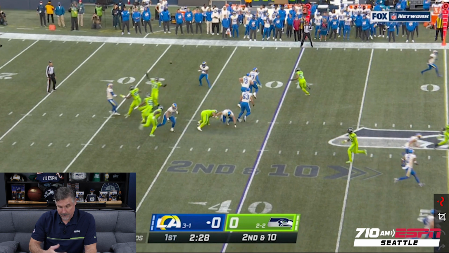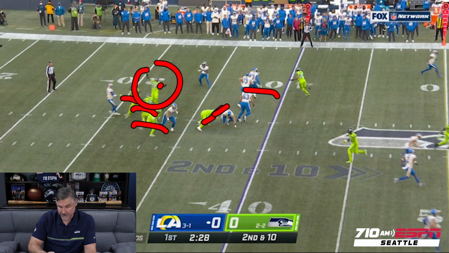Here's a great picture of what they're trying to do. Now, Bobby Wagner is out here because he's got man-to-man coverage, but as you can see, he's got 3 blockers right there to contend with. The defensive linemen, once again, there's 4 guys in the backfield. This guy, Brian Mone, starts to recognize it, but it's too late for him. And the other thing is you had Jamal, and that's Jamal Adams right there, coming on a blitz. He didn't read it very well either.